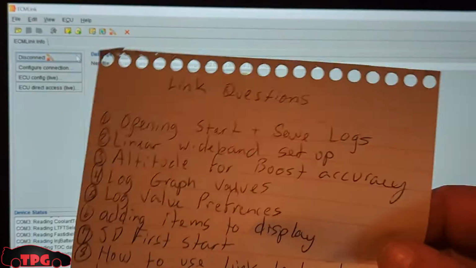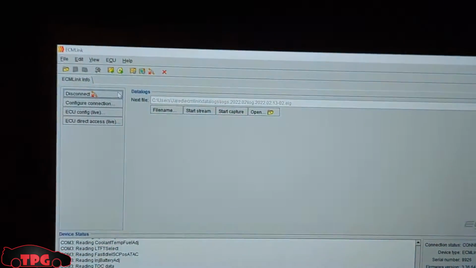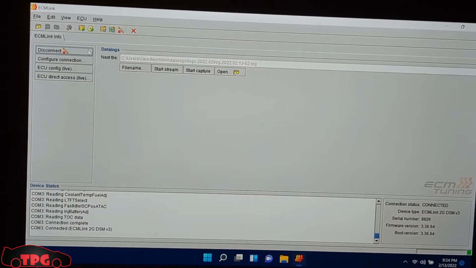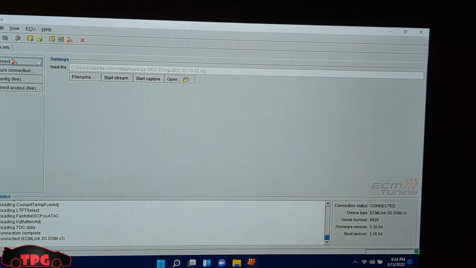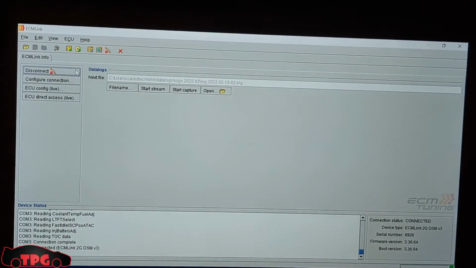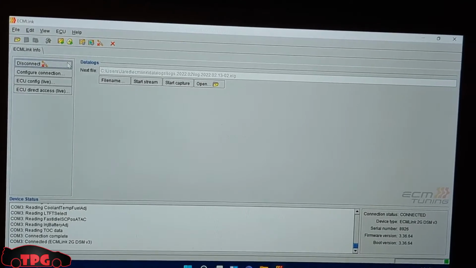So I have a list with me. I have the car connected right here. Here's a little list of some stuff. So I guess we're just going to jump right into this and start talking about a couple of things. So let's see, let me figure out what number 1 is, and we're just going to go after it. So anyways, hope you guys are doing good, and let's just jump right into it.